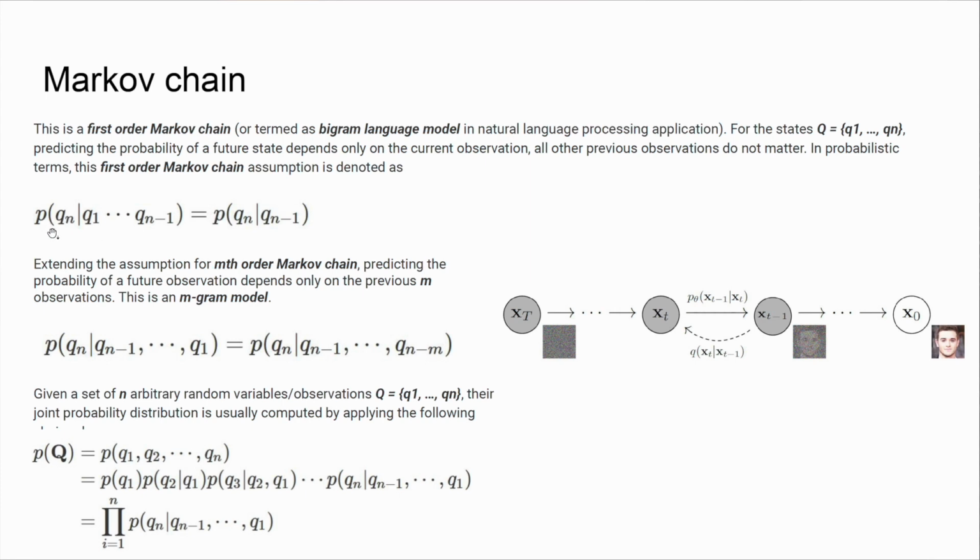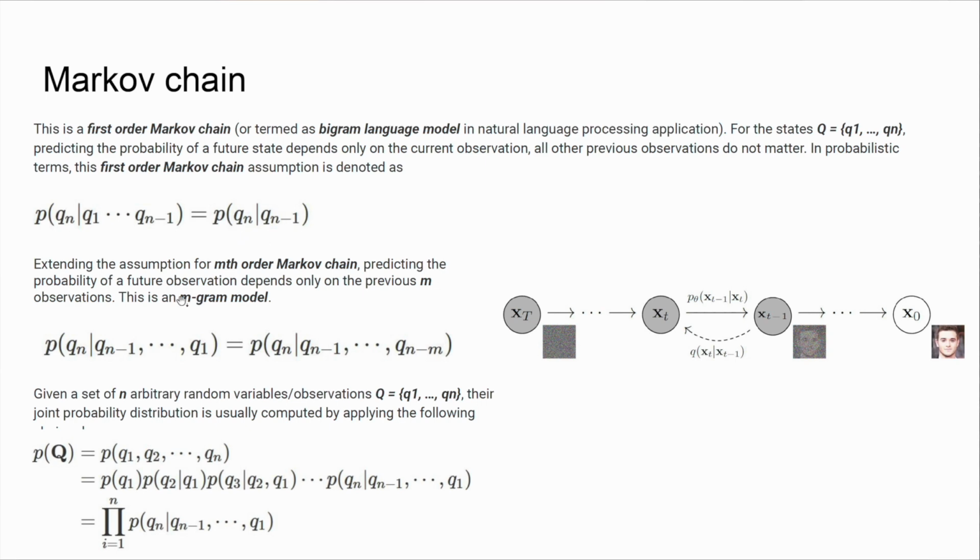So the notations are typically, for example, what's the probability of moving from n-1 to n, given all the steps have happened from q1 to qn-1. In a simple way, because it's a Markov chain, you don't have to worry about what happened behind n-1. You can forget all behind the scenes. So hence we typically say this whole thing is represented as the probability of moving from n-1 to n.